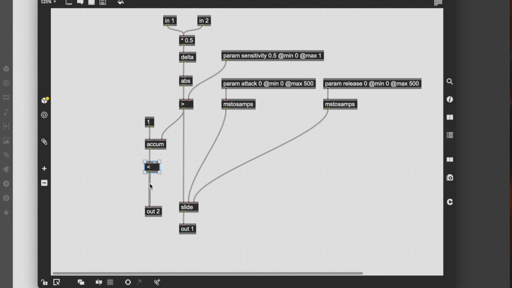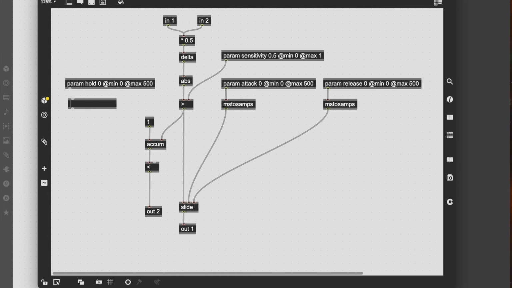So it'll kick a 1 out when it receives an input in here, it'll keep counting and it'll keep putting ones out of here, a big stream of ones, like a full one signal, until it reaches the value that goes in here, and then it'll put zeros out. So that'll give us a sort of square wave type effect, where the width of the square wave is equal to this hold time here.